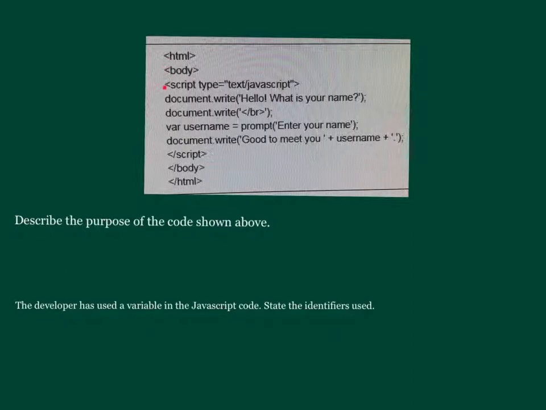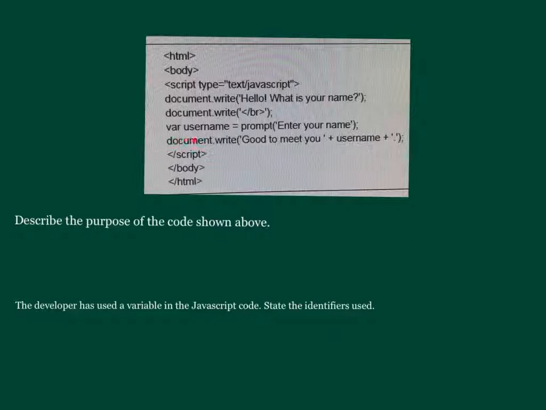The code is in the body, the script's in the body, so it'll appear as soon as the web page loads. And it's going to display hello, what's your name? It's going to write it on the screen. And then there's a variable here, and it's going to prompt, so there's going to be a box that appears, and it's going to ask the person viewing the page to enter their name.